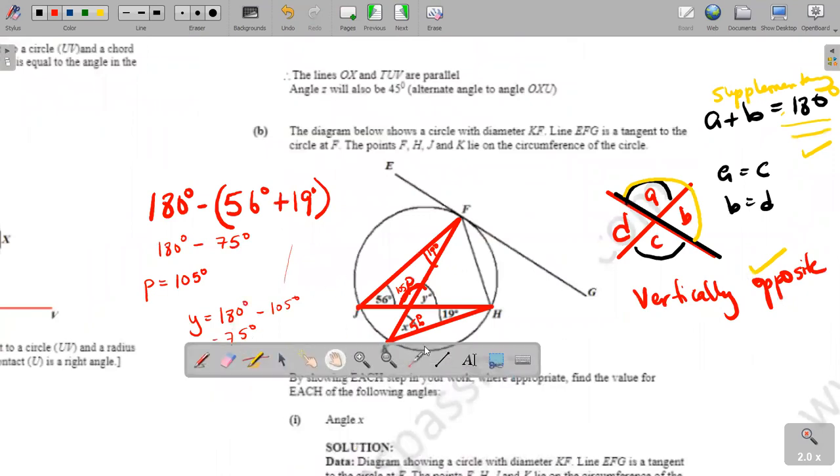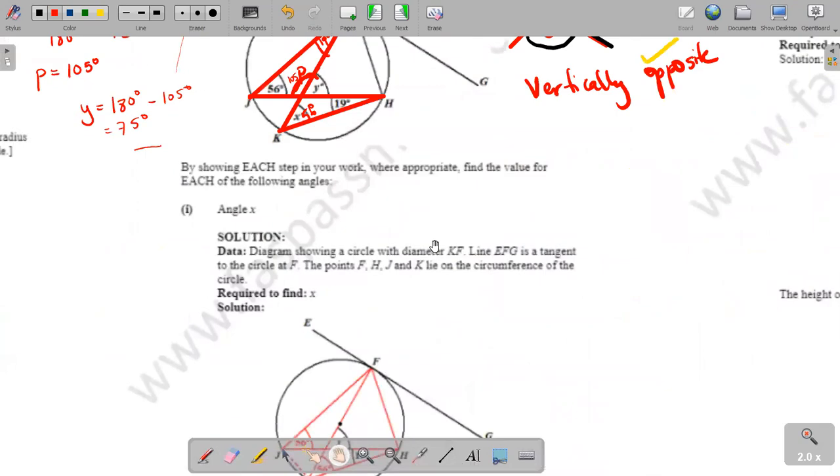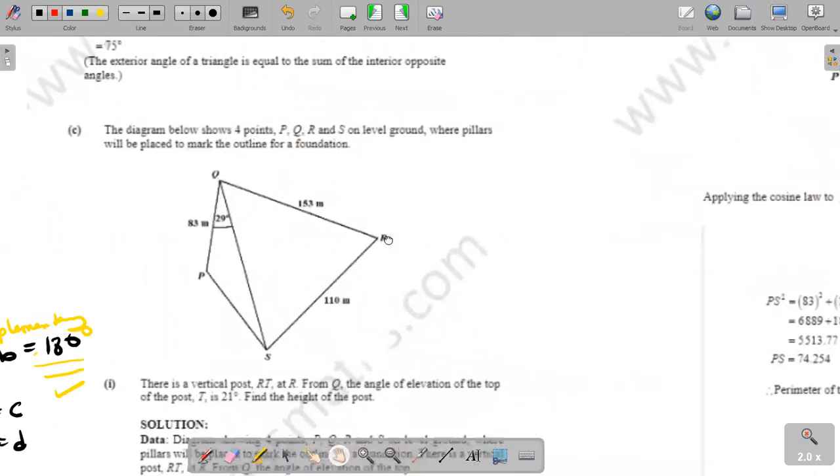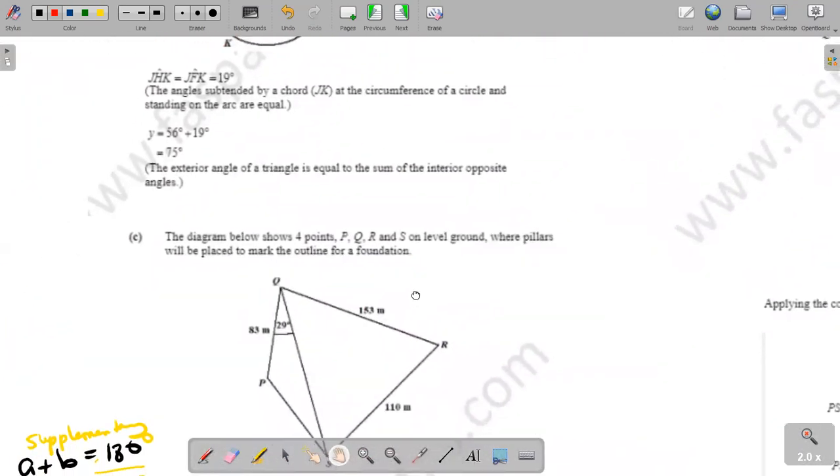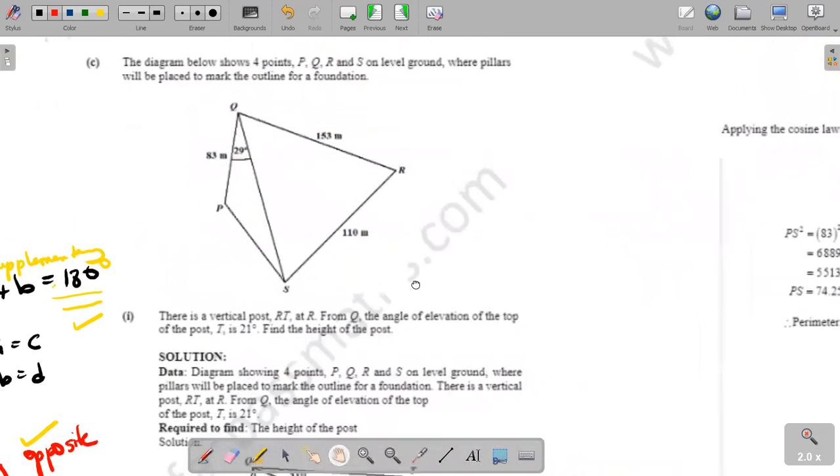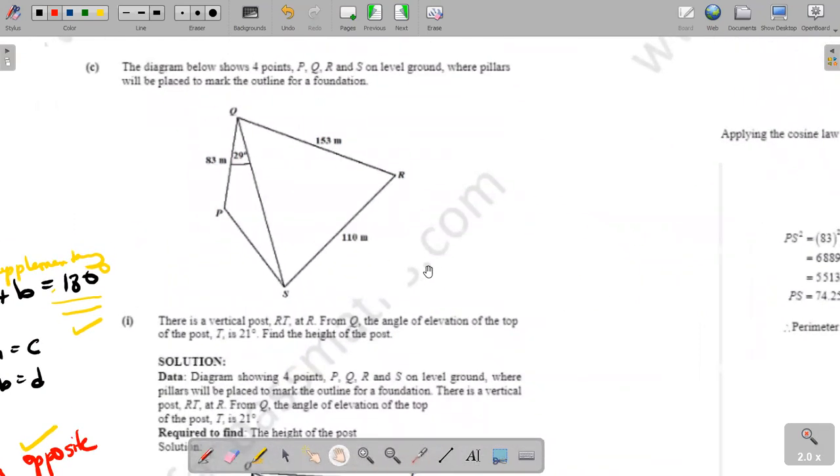All right, guess what? We're done with the January 2022 circle theorem question. Now we're going into the trigonometry part. Take a deep breath. So when you look at these triangles, do we see any right angle triangles? Yes or no? That's the first question you must always ask yourself. Do you see any right angle triangles? And we need to move a little faster. No, you see the normal triangles in it.